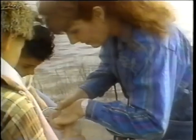I hear and I forget. I see and I remember. I do and I understand. And I think that's the whole background about bringing children out. When you pick up algae and you feel it, and you smell it, and you touch it, you understand what it is about. To read it in a book, algae, the green substance, etc., means nothing to them.